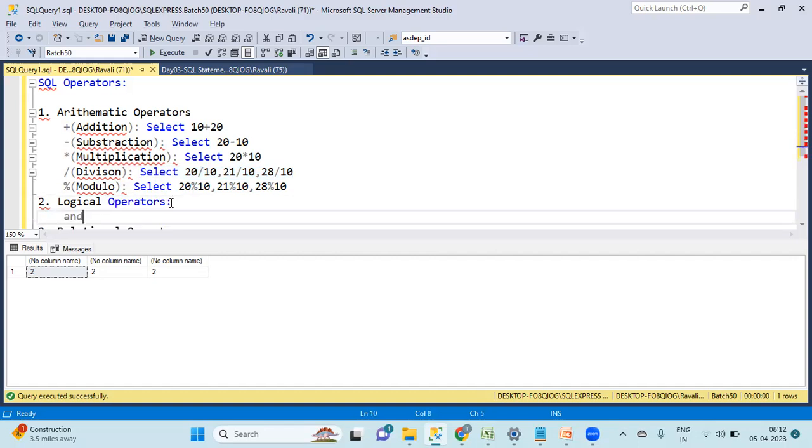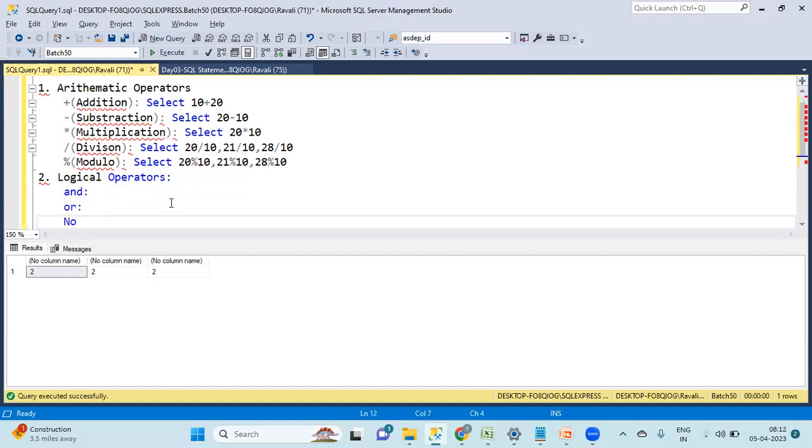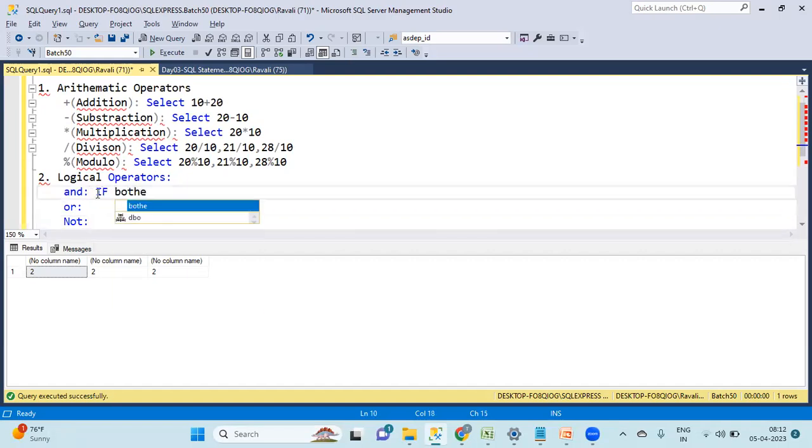Logical operators: and, or, not. In case of and, if both the conditions are true, then it is true, else false.